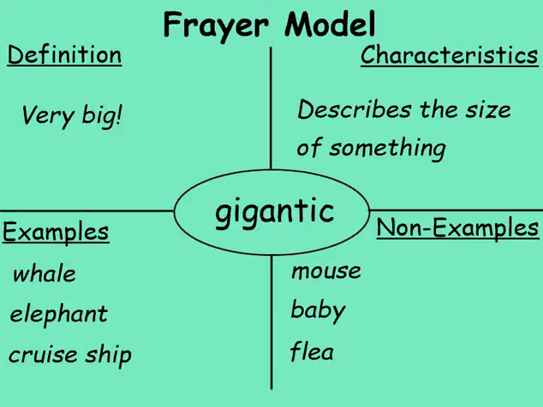In this example, we have taken the vocabulary word gigantic, defined it as a class as being very big. We noted that a characteristic is that it measures size, and we listed our examples and non-examples. In kindergarten, students can also draw their examples and non-examples on Post-it notes and add them to the chart. On a side note, this particular example could also be used with Language Standard 5D when you are teaching the shades of meaning for various verbs.